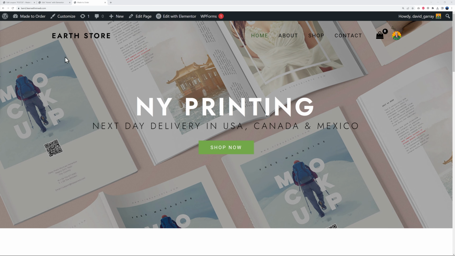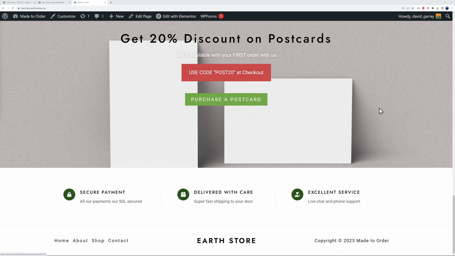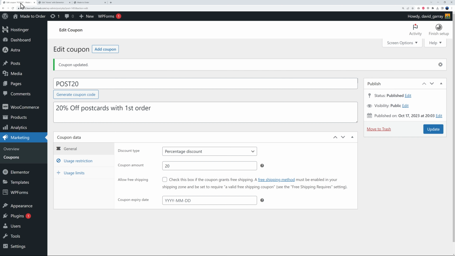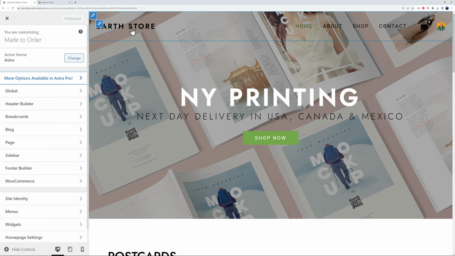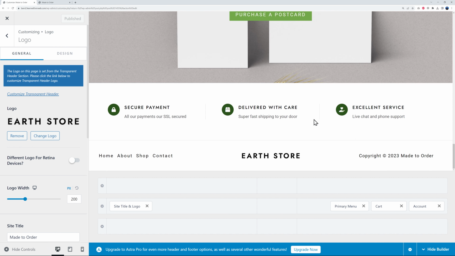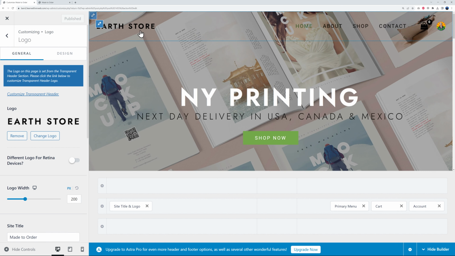And now let me show you how you can add your logo here in the header section and also in the footer section. So again, for this, we go back to the WordPress dashboard. And from here, we go to Appearance, Customize. And right here, as you can see, if you hover on top of the logo, you have a blue pencil, click on this. This is where you can change your logo. Depending on the background color that you have, you might want to go for a white logo, maybe a colored logo, and maybe in the footer, black is fine. So here on top, we might want to change the shade, the color as well.